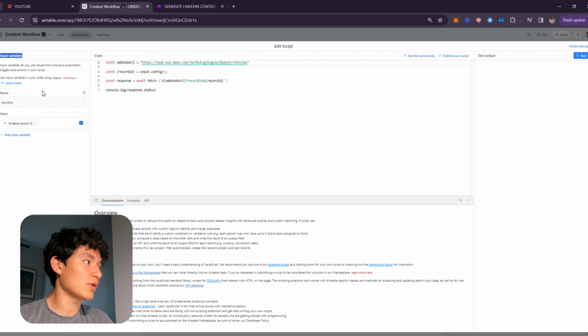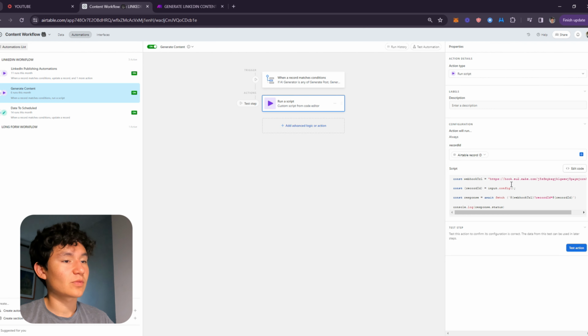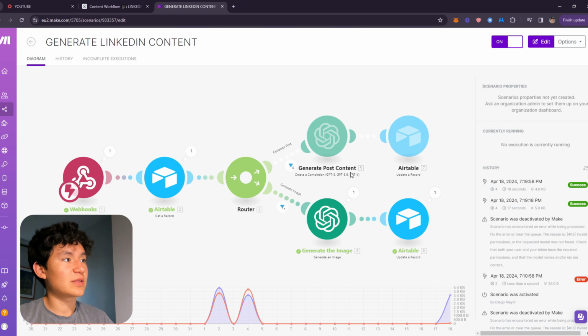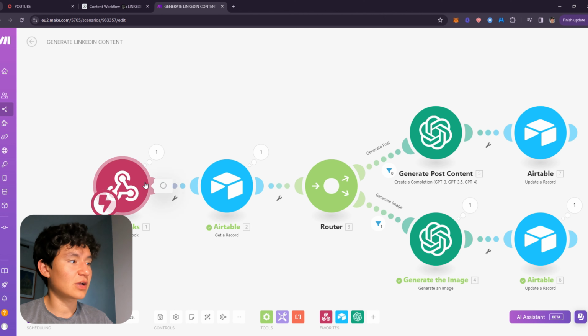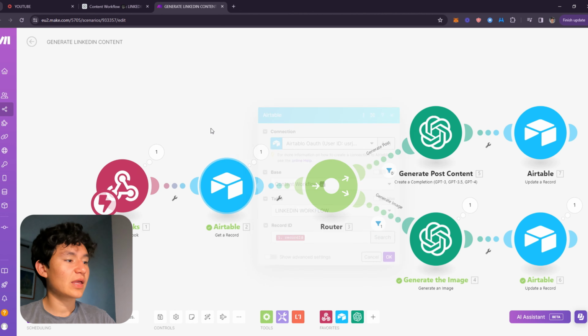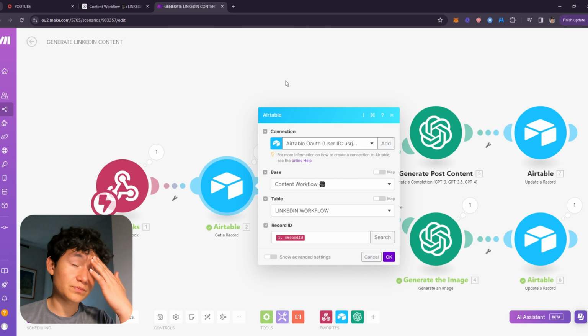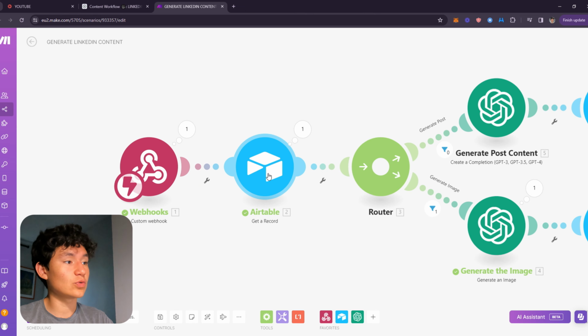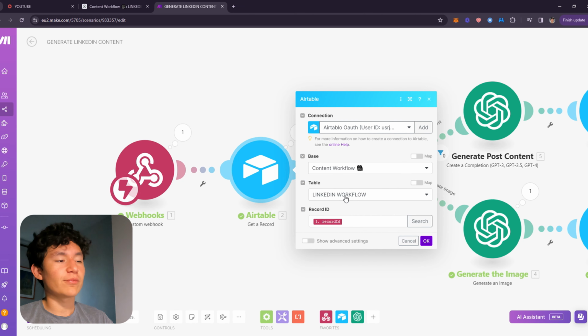You need to put your input variable right here on the side, and you need to just copy and paste the script. Okay, copy the script, paste the script, build your own webhook right here on make.com. Once you build your own webhook, you're going to do the same thing, get a record inside of Airtable. This is just to get all the data, all the information, and then go from there.